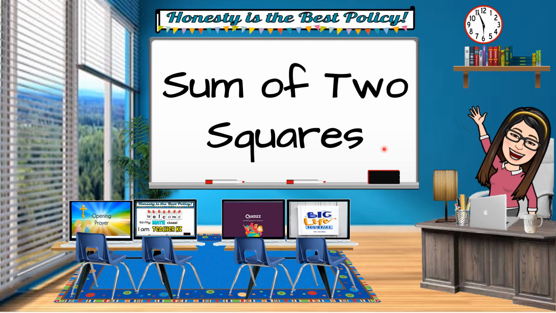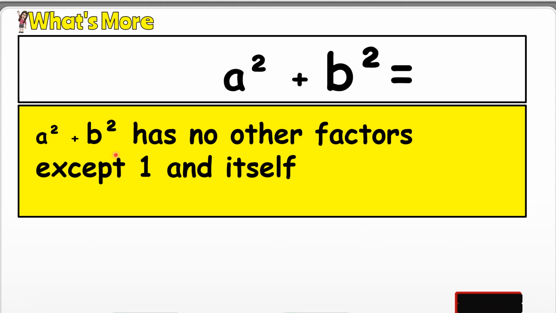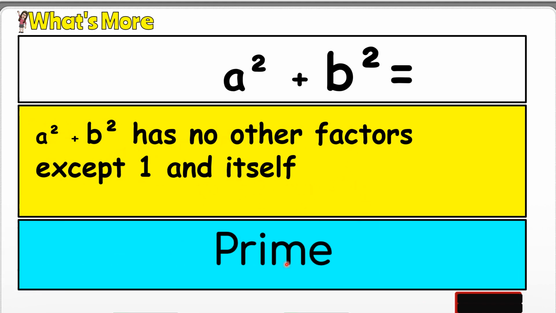Let's proceed to sum of two squares naman po. Under the sum of two squares, as you can see, a while ago, we have difference of two squares. Ang pinagkaiba nila, of course, the sign, kasi sum na siya, so plus sign ito. How are we going to factor the sum of two squares? So, a squared plus b squared has no other factors except 1 and itself. So, therefore, your answer is prime. Okay? Hindi na po na-factored basta sum of two squares. Cannot be factored out siya.